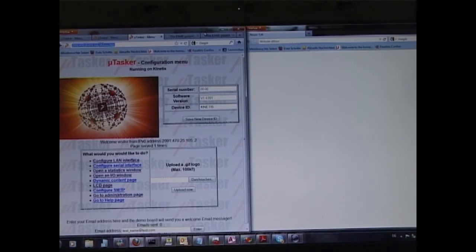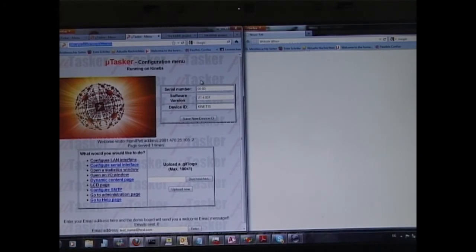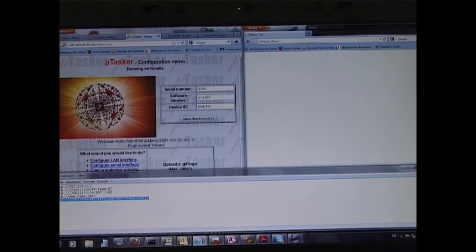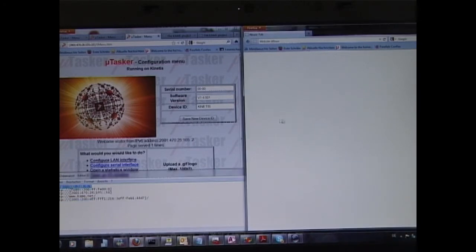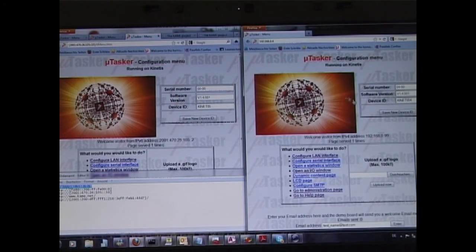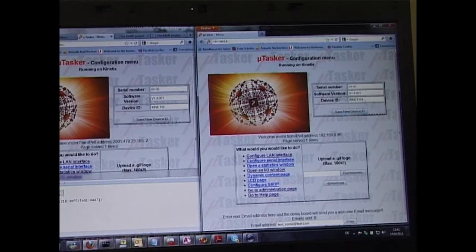On the left hand side we have the original browser connection to the first of the tower kits. What I'm now going to do is I'm going to connect to the second tower board. Now the second tower board is also on the local network and has its own IP address. Here we can see that we're connected to the second board. Now note that we have a different ID name here so that we can see them easily. The other thing to note is that we also have a different IP address, of course.